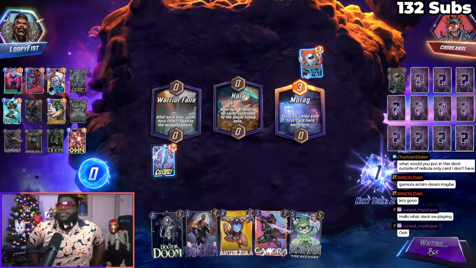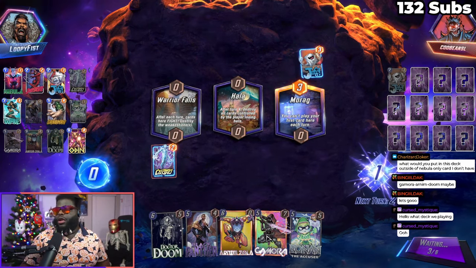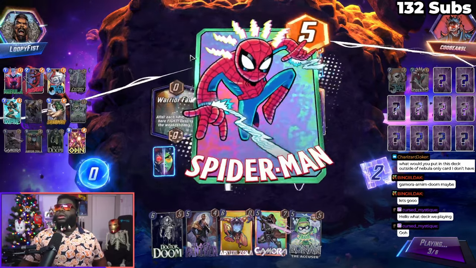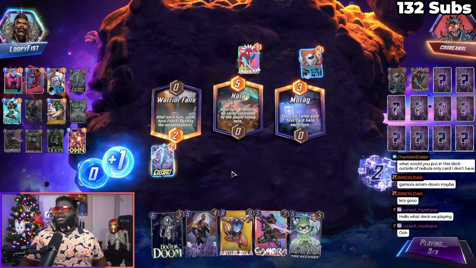So this is good for us because we can ramp up. Next turn, we'll have 5 energy. We're gonna go ahead and put this over here and we'll be able to kill that with Black Panther because Black Panther is gonna get big enough to kill it. Oh my God, are you serious? Well, it still dies. It just doesn't die this turn.